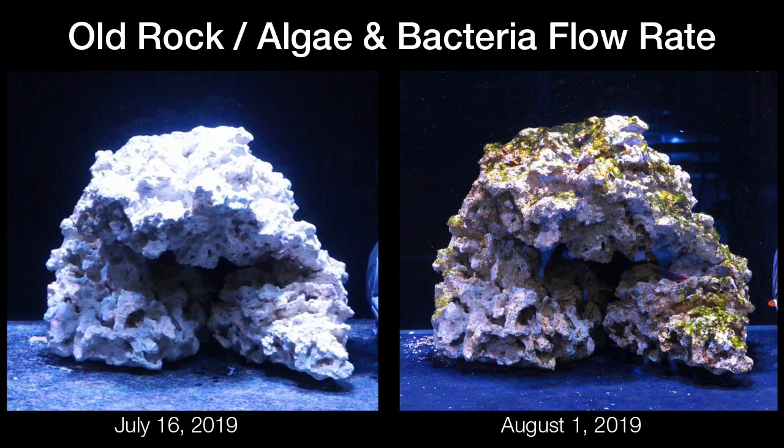So here's the thing, though: I don't think it's going to last. It's definitely slowed it, but I think over time it's going to catch up, and we're going to see total coverage of the rock. Here's the thing about UV: it isn't going to do anything for anything that's already growing on a surface, because it has to be suspended in the water column, going through the sterilizer, to do anything. If you've got turf algae growing on the surface of a rock, it's not going to eradicate it.